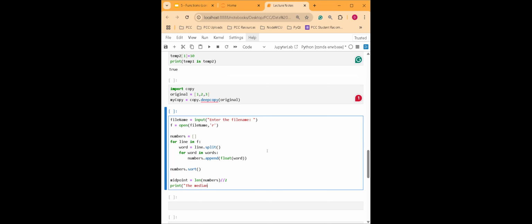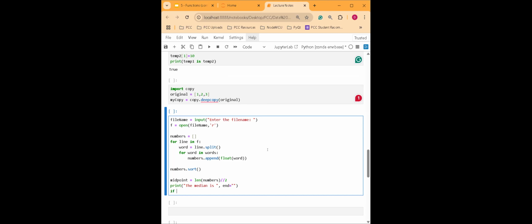the median is. And then we need to check if the numbers are odd or even, right?